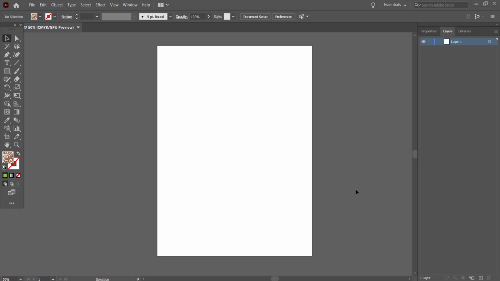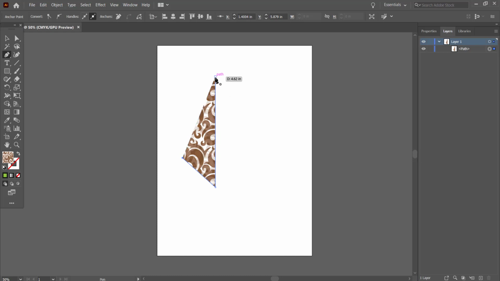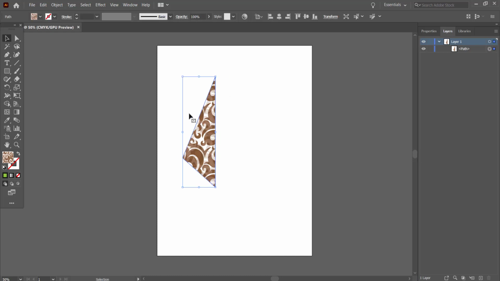So first thing I'm going to do is draw a unique shape. Let's just draw a nice basic triangle here. Oh, and I've got the pattern fill. Well, let's do something a little more boring. Let's do hot pink. Woo! Hot pink, yeah! Let's say that I want to create a copy of this object.